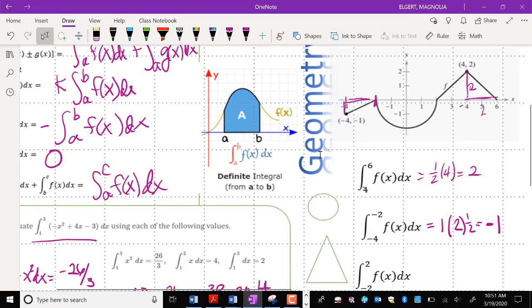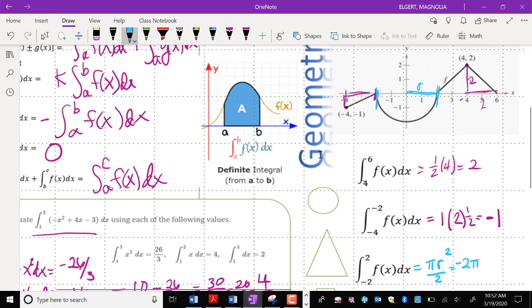All right, then we have the area from negative 2 to positive 2. This is a little different. So negative 2 to positive 2. It's a semicircle. So a semicircle would be pi r squared divided by 2. What is your r? Well, it looks like 2. My radius is 2. So I would get 4, because 2 squared is 4, divided by 2 is 2, so I get 2 pi is the value of that, but it would be negative because it's below the x-axis.